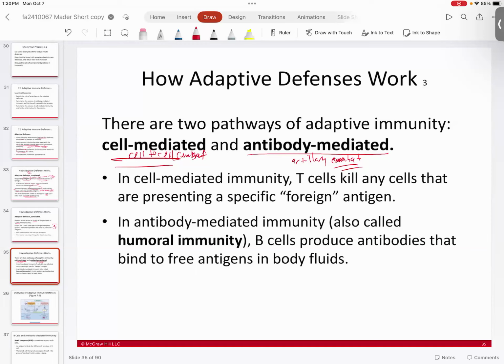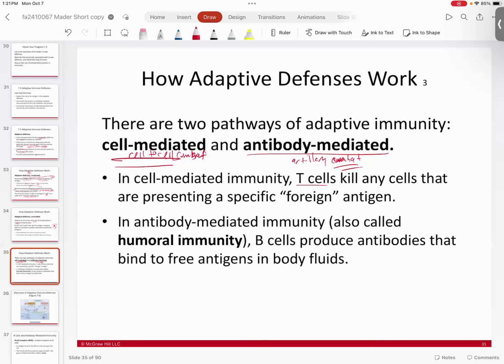The idea is if you can scatter the enemy, kill them, or scatter them, you'll win the war, because if they're running from mortar fire, then they're not going to have a lot of time to come and hurt you or kill you. And so that's kind of more like long range combat. That's essentially what the antibody mediated strategy is like.